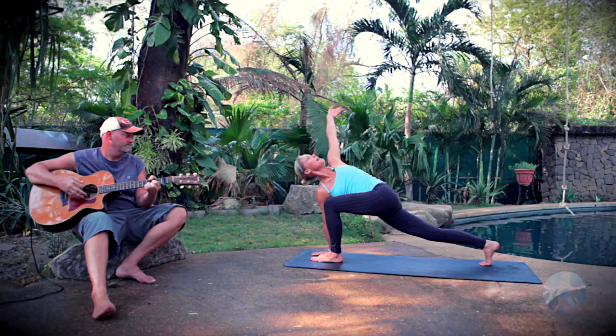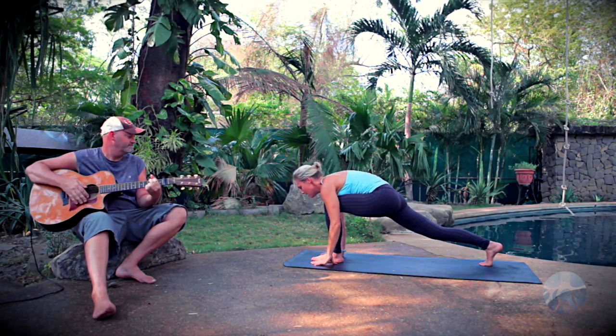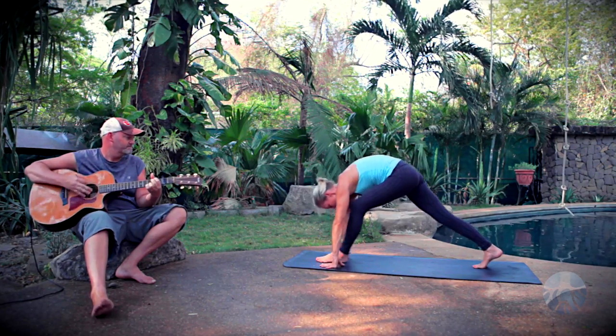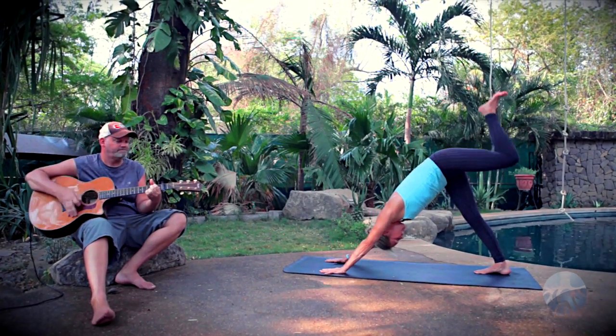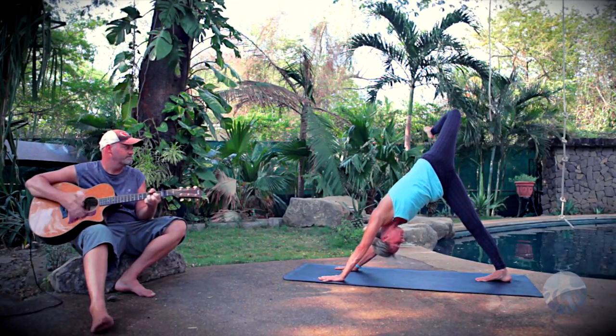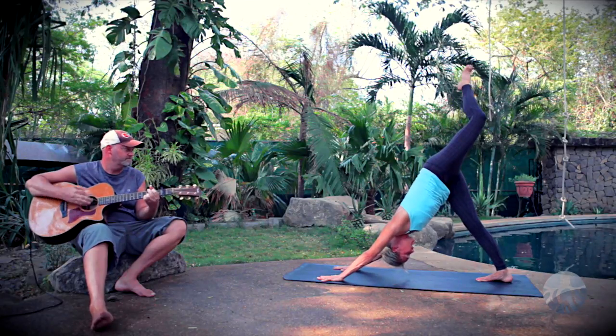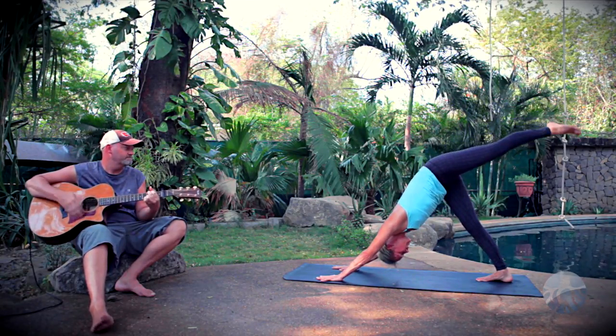Inhale, the left arm high. Exhale, low lunge. Inhale, left leg high. Exhale, open that hip. Bend the leg. Inhale, straighten out that leg, square off the hips. Exhale, low lunge, step through.